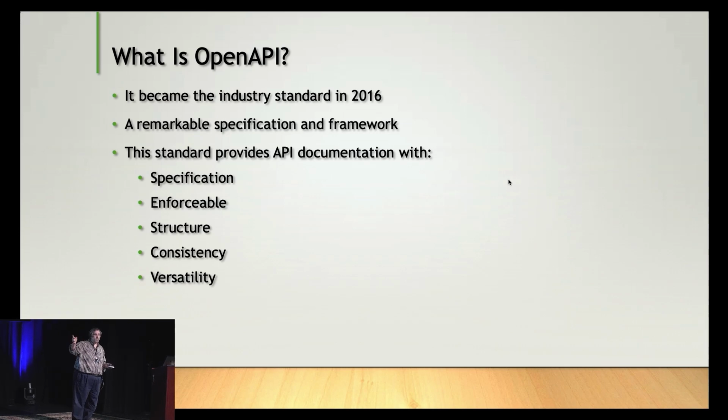It defines the tags you can use, the structure, how to use them, the values that the tags can and can't have. It's enforceable, so if you write a plugin, it is so strict of a specification that if you write a plugin such as VS Code has, it will tell you immediately when there's a mistake in your code. It's structured, so everything has a place in the document. It's not random. There are hierarchies.